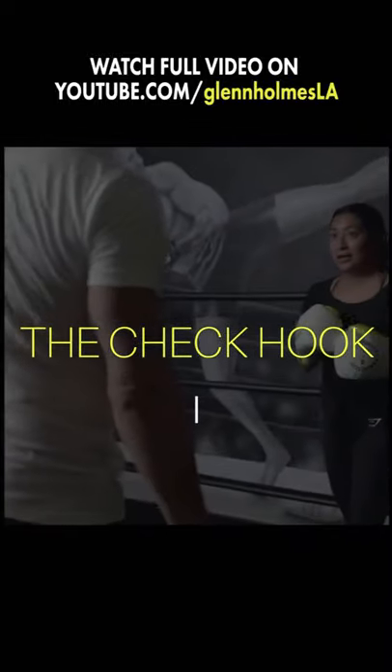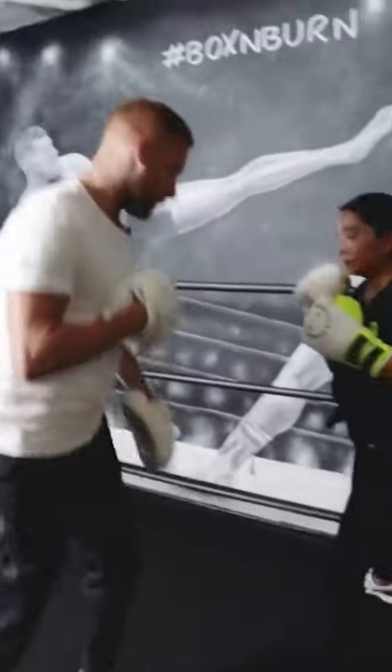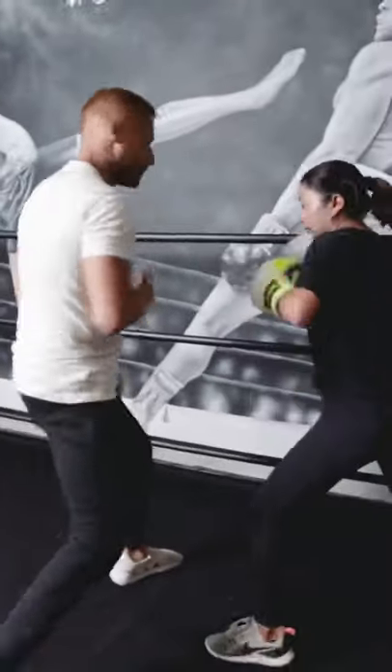The check hook is one of the most technical punches in boxing. If you ever saw Floyd Mayweather knock out Ricky Hatton in their amazing 2007 fight, this is exactly how he set him spinning into the turnbuckle in the corner. Step in there — it's great for developing timing, and it's that one punch knockout punch that your opponent's not expecting. Start to feel the difference.